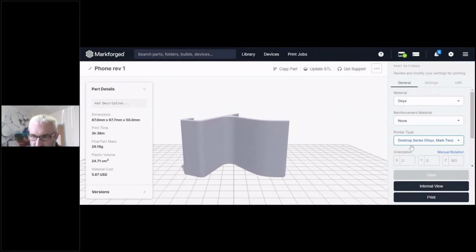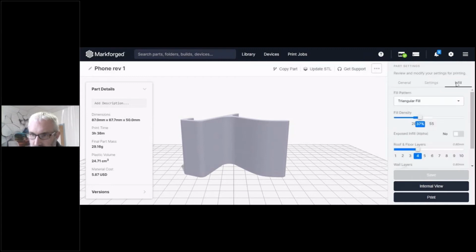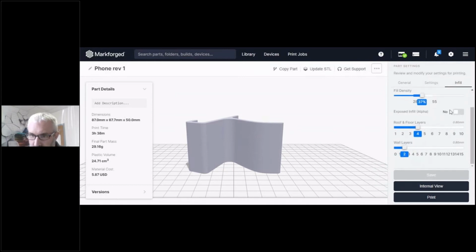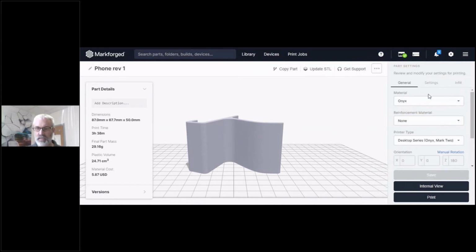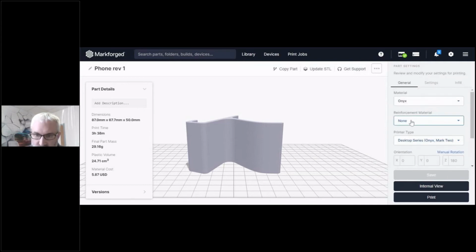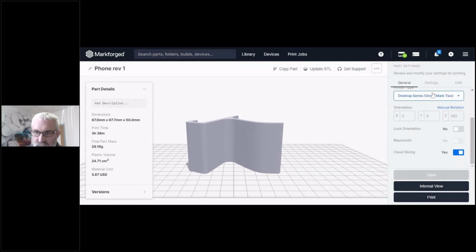One thing that we can do on our Mark II of the desktop series is make sure that we're using the correct material, which is our Onyx. And reinforcing, we're not going to need any.